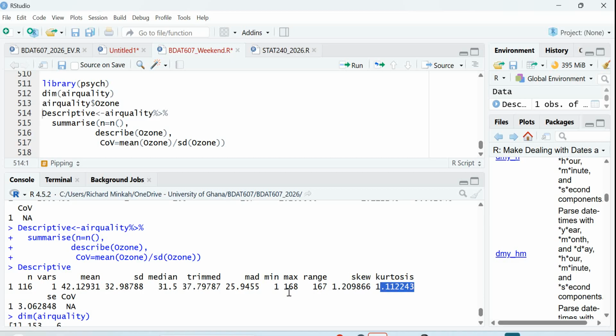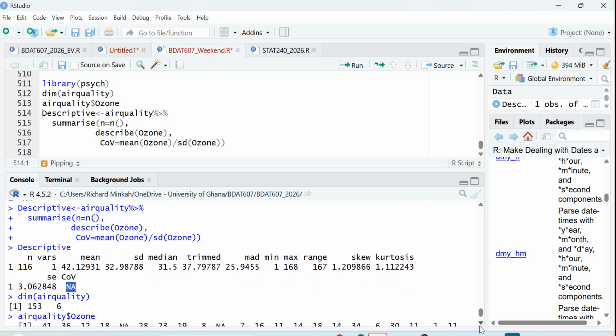So it is slightly longer-tailed than a normal. Okay, and then you have standard error of the mean is 3. The coefficient of variation is NA. Who can help us? Why do you think we got NA for the coefficient of variation?